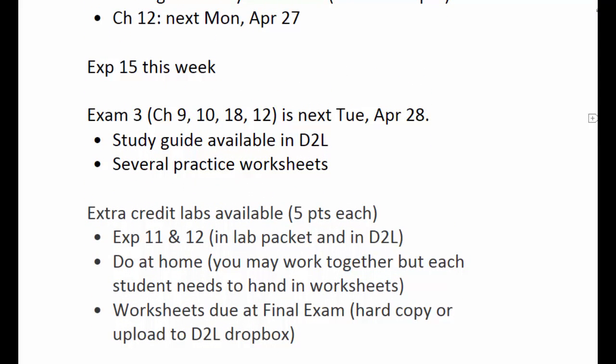Follow the directions. There are requirements that you take pictures of things at certain points in both of those experiments and include them. The pictures can be either included in the file, or you can hand in hard copies, or you can upload pictures into the Dropbox, whatever is easiest for you. Okay? But make sure you follow those instructions for doing all that.